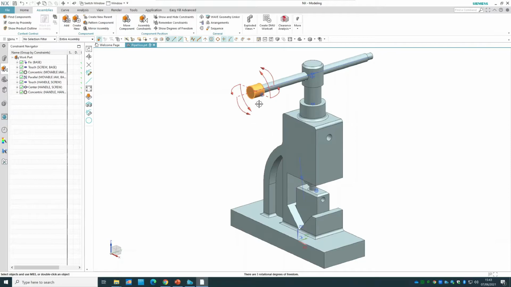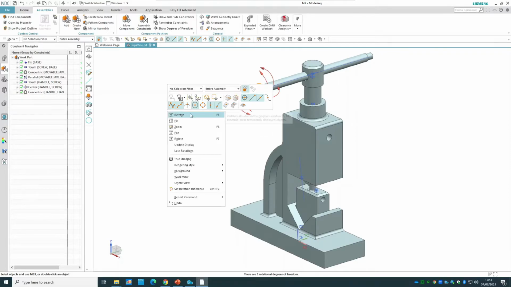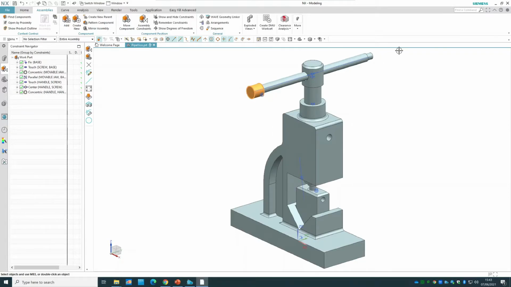So what I need to do, I need to exactly do the same thing on the other part, but I'm gonna teach you something new. That's why I want to go and use a mirror. So you can see here we have something called mirror assembly, and this is the same sort of thing we used to do with the mirror in the 3D modeling, but this time we're gonna use it in assembly. So with the mirror assembly, you have to pick up the first component which you want to apply the mirror to.